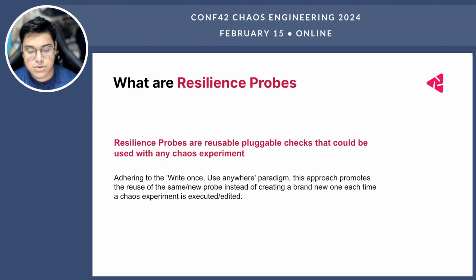So what that will do is go and query or check certain aspects that you have configured the probe on, and then return some values based on which you can do your chaos validation. To understand this in further depth, we'll of course take a deeper look into it, but that's the general gist of it. It's basically a write once, use anywhere kind of paradigm, which means you just create the probe once and then you're free to use it in as many chaos experiments or faults as you want to attach it to. So that's in brief what a resilience probe is.